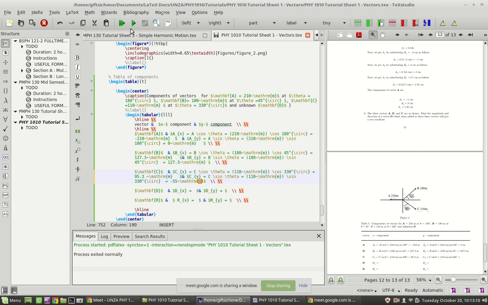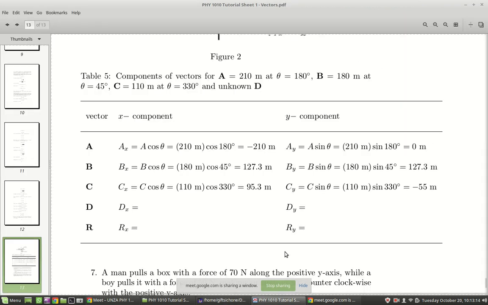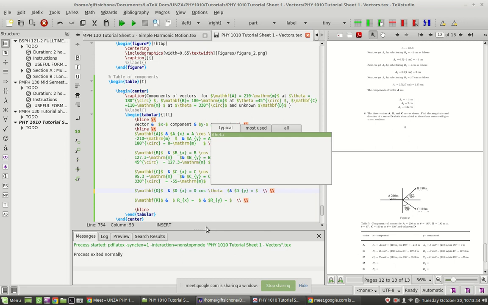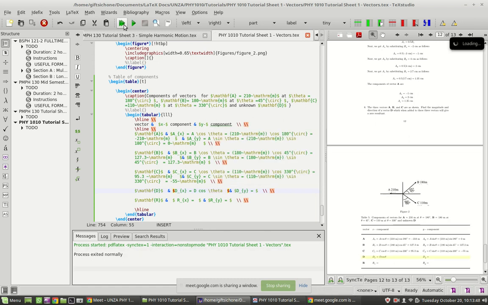Okay. So it looks like we have managed to get the x components and the y components of vectors A, B, and C. When we come to vector D, do we know anything? Do we know the size of D? No. Do you know an angle of D? No. So basically we just write D cos theta, whatever theta is, for the dx. Whatever it is, we will find out, if that's what they want us to find out. Then the other one is D sine theta. And of course there is no harm in not knowing what this is at the moment, because we'll get there.